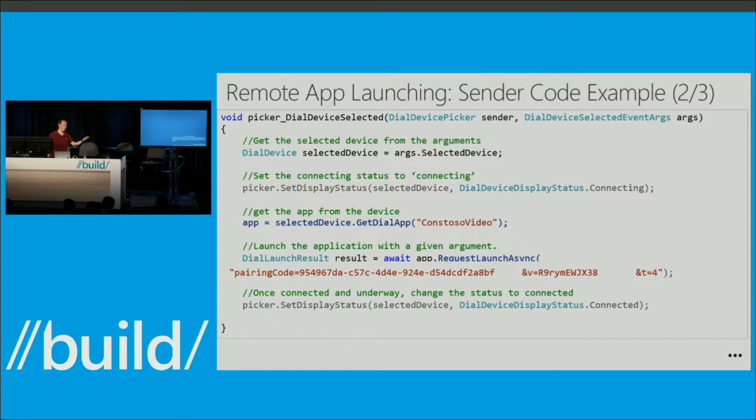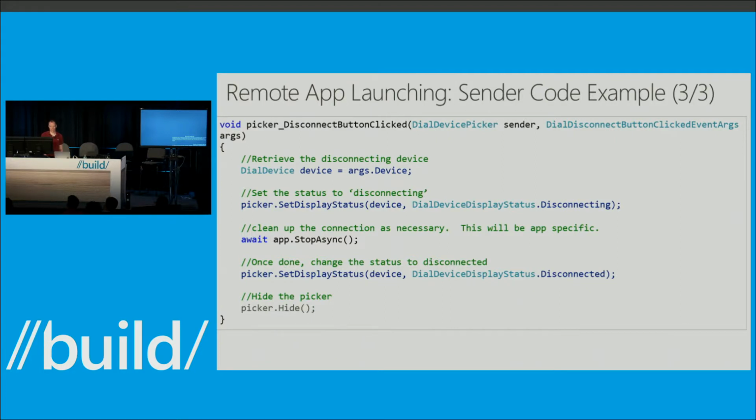We have a pairing code that allows the two applications to rendezvous in the cloud. We have a reference to the content you're currently playing so that you can easily pull that down before you have done the rendezvous. And then we have a time offset, the position where you were in the video. Once DIAL launch has succeeded, you can set the picker status to connected and it will hide itself.